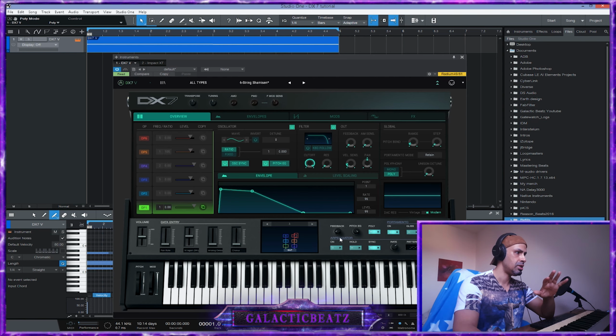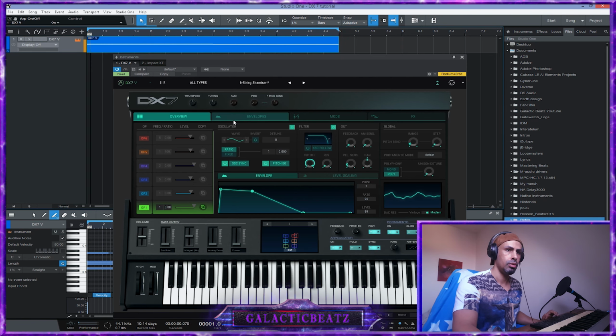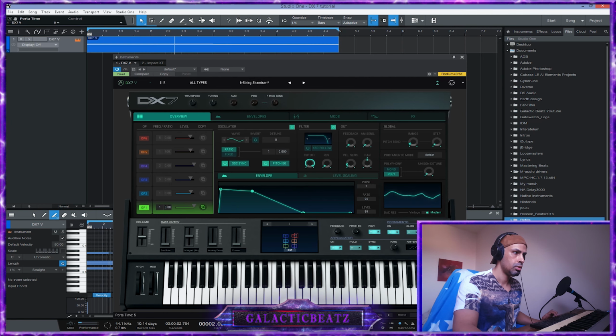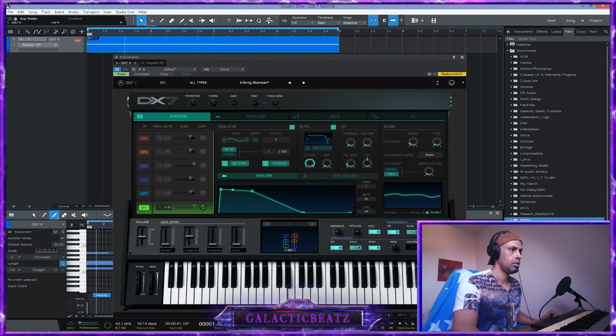Then we have the arpeggiator right here, and you turn it on right here. Well, let's turn it on. So now I'm gonna play the sound. Let's pull this down. We don't want that portamento on. So let's slow it down a bit also. Sounds like that. All right, it's pretty good.